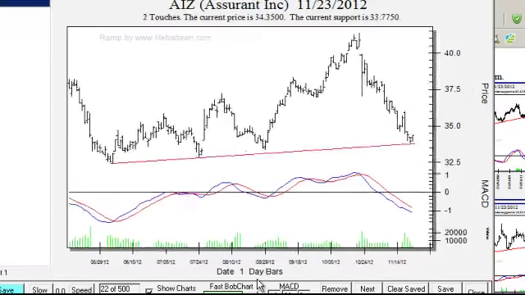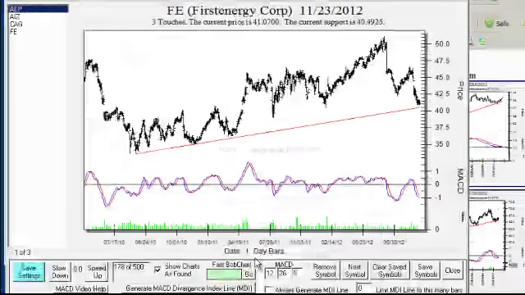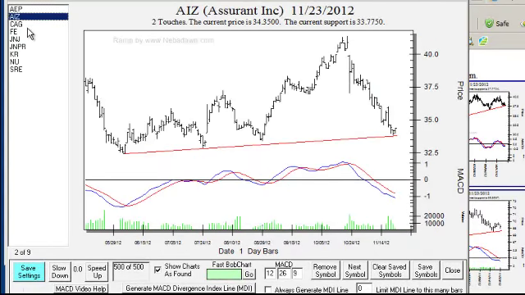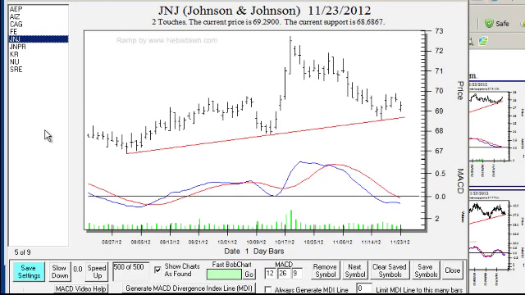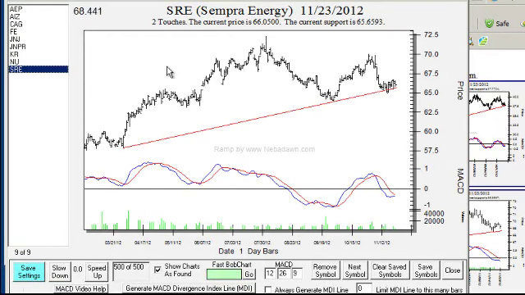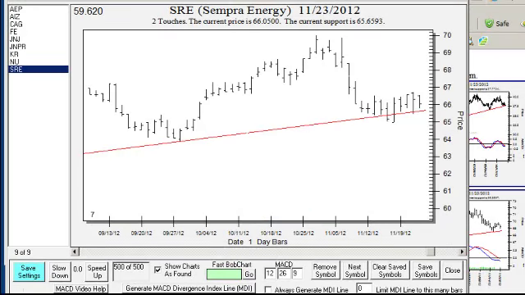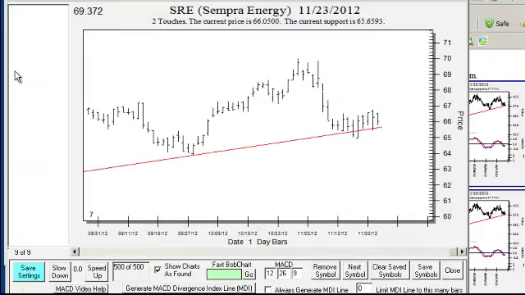Here you can see the ramp program running through my 500 symbols, finding everything that is bouncing on a support line. At the left, all of the symbols that were found are listed. I can simply click on them with my mouse, or if I prefer, I can just use the down arrow key and go through the symbols. If I want to look in detail, I can zoom in any part of the chart I would like. To zoom back out, just click on the symbol again.